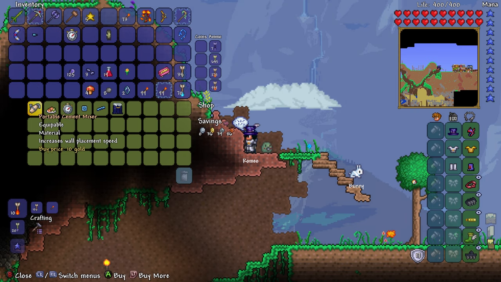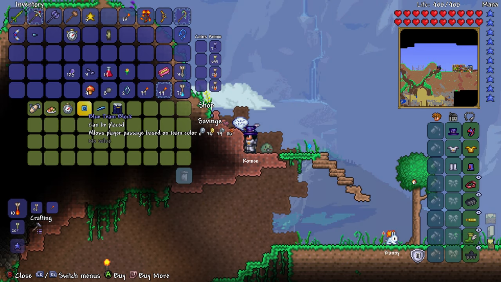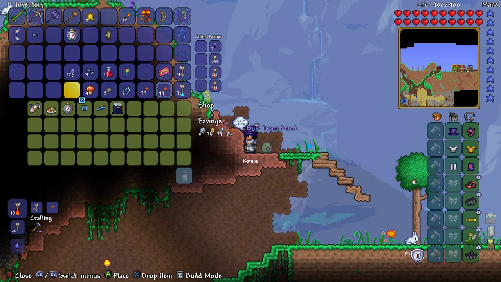You got portable cement mixer, 10 gold, not sure if I'm even gonna use that. Pat thigh, stopwatch, blue team block. What's blue team? Allows players passage based on the team color. No value. So I can buy these, right? I can just buy this as many as I want? Alright, I'm just gonna take a lot of them.